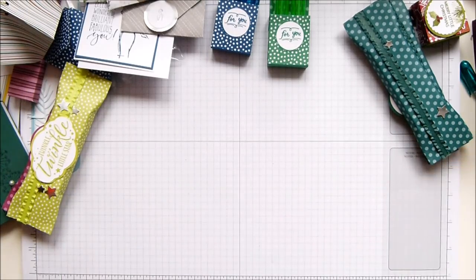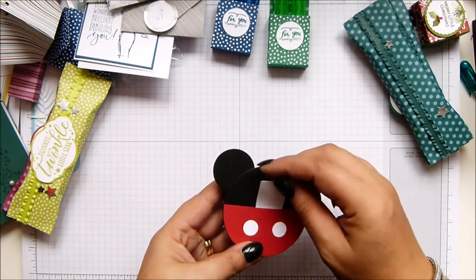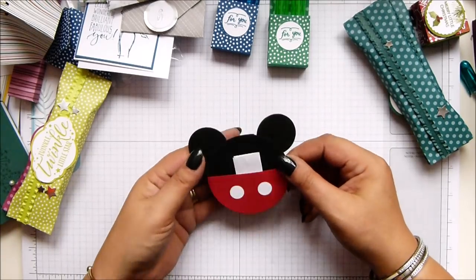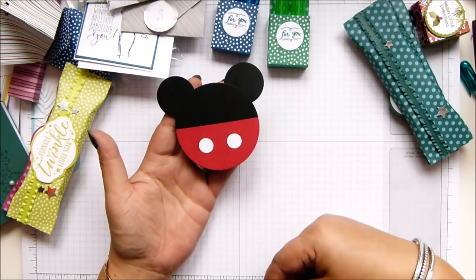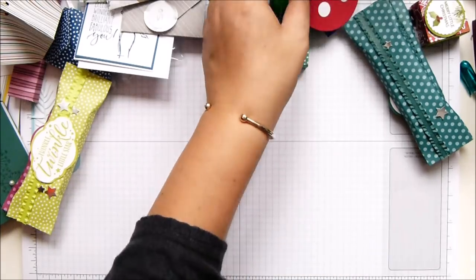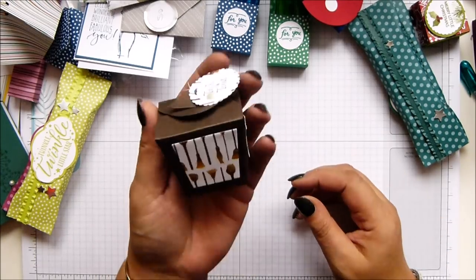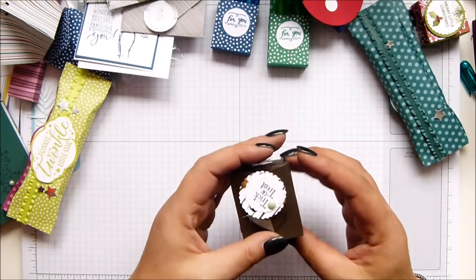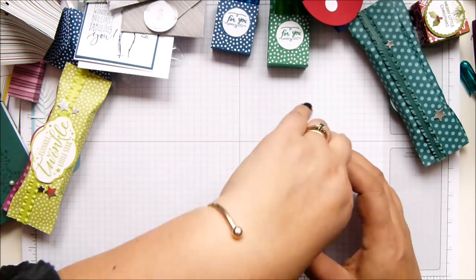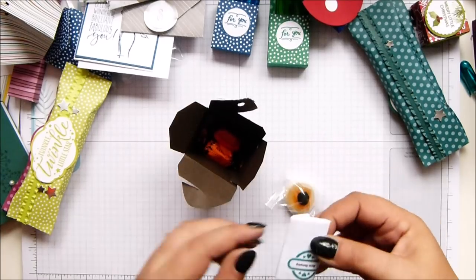I know who this one is. This is Ellie, who I call my Disney princess because she works for Disney - both in the shops and in entertainment. She's obviously coming out to Orlando with us and she made Disney swaps - you can spot it a mile off. She's done punch art there. Brilliant. With sweeties - sweeties are always good. And the little takeout box - isn't that adorable? How cute is that size? A bit more sweeties inside.